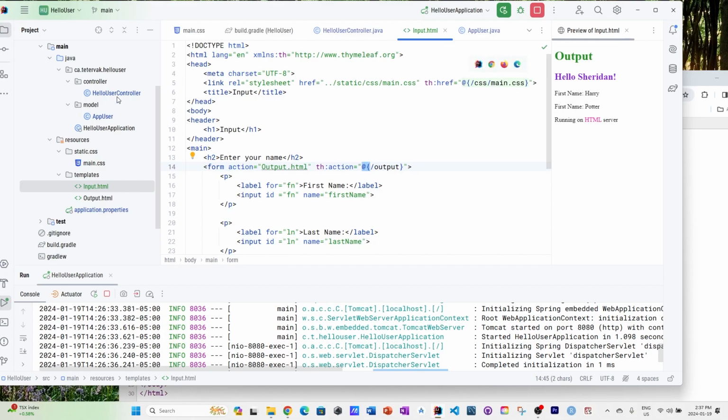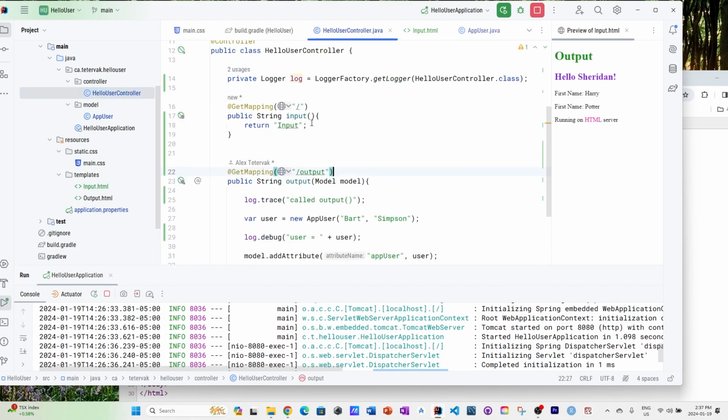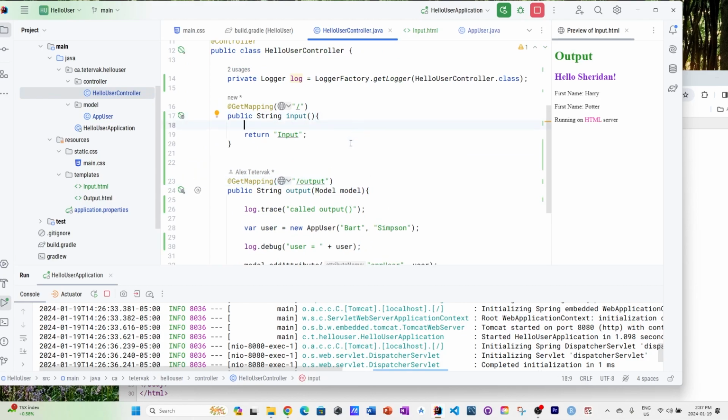All right, so let's go to control and make sure that it is what we want. Okay, let's add log for log trace. Copy, paste, and call it input, right? Call it input. So let's see what is going on.